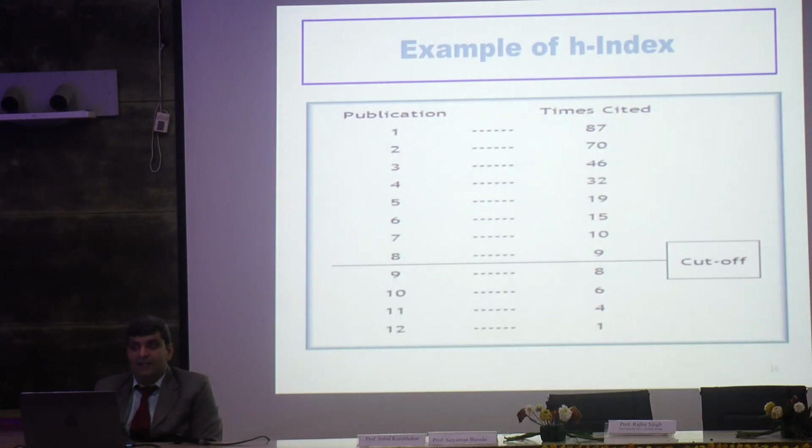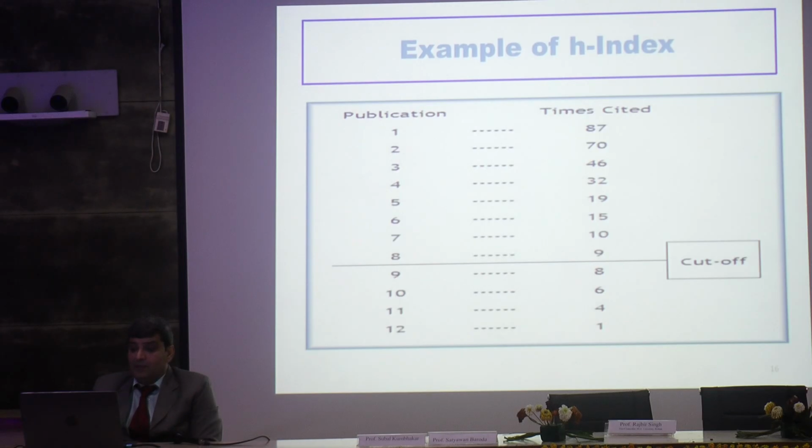It has considered citations less than 8. In case of less than 8, it will not further increase. But it is also not increasing for citations greater than 8. The first article may be cited 1 lakh times, or this first article is cited 87 times, H index is not making any difference. H index is still 8. If we replace 87 with 1 lakh, then the answer will also be 8.